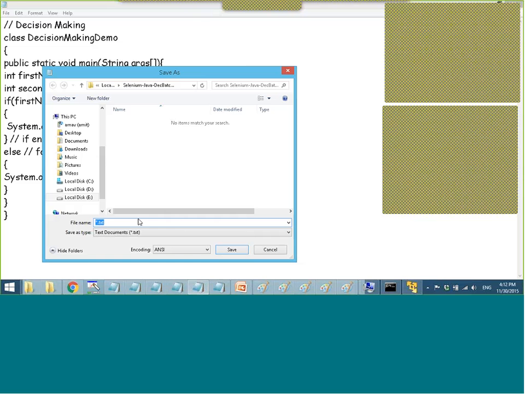So there is one more question: how we can take the values. I think you want the message "enter the first number" to come first, and then "enter the second number". Is this your question? It means first the message will come, enter the first number, then you will take the first number value, and then enter the second number, then the second number value will come. Okay, so we will do it.